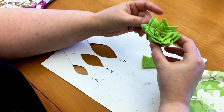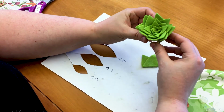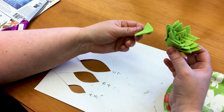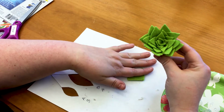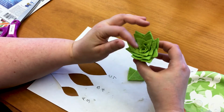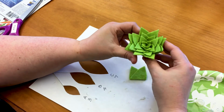Now, depending on how tightly your succulent is wound or glued in, you may find that you need to use the 7th leaf. I like the way mine looks, so I think I'm going to leave it without it, but that's totally up to your preference. You can look at the bottom, the sides, and just see what you think looks best. And that's the great thing about crafting. They're all going to be a little different, a little special, but they'll all be beautiful.